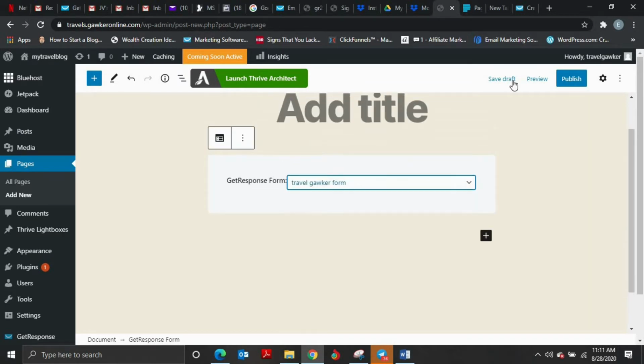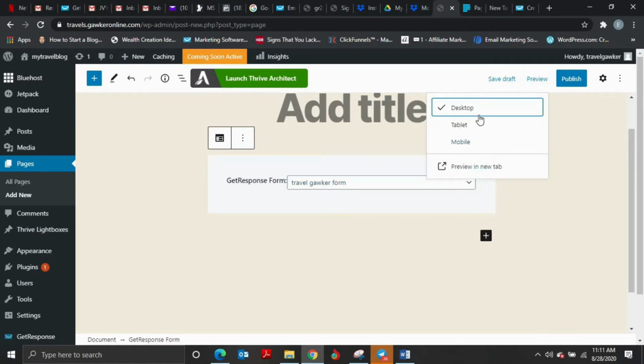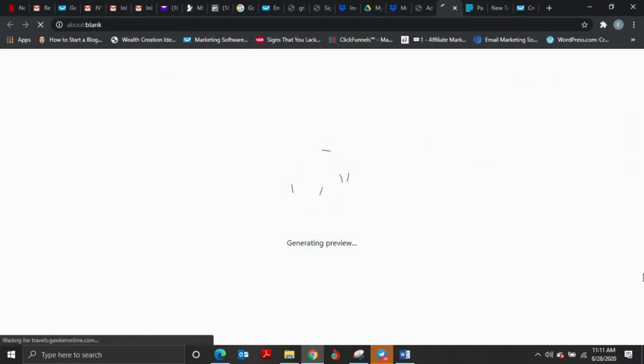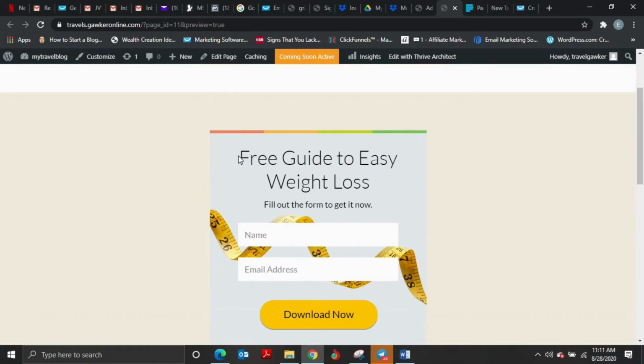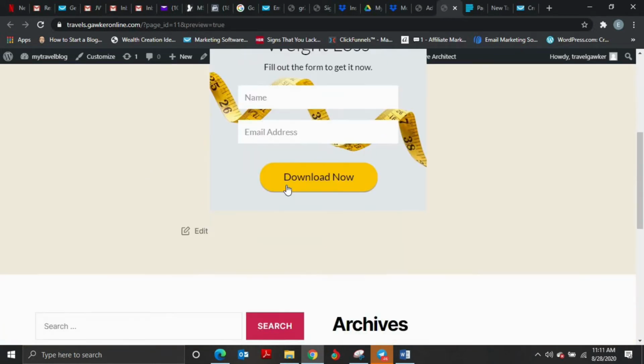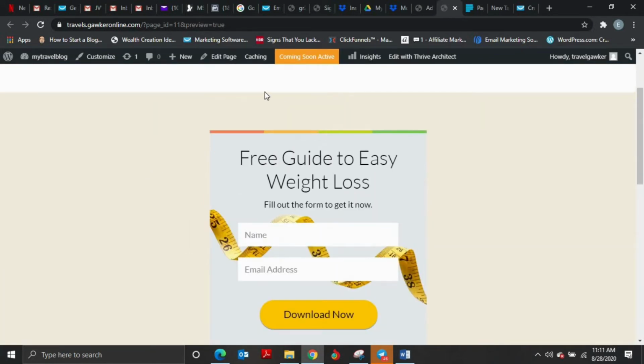So now what we're just going to do is click on preview, preview a new tab, and there we are. There we have our form pretty much set up on the website. This is the easiest way to set this up.